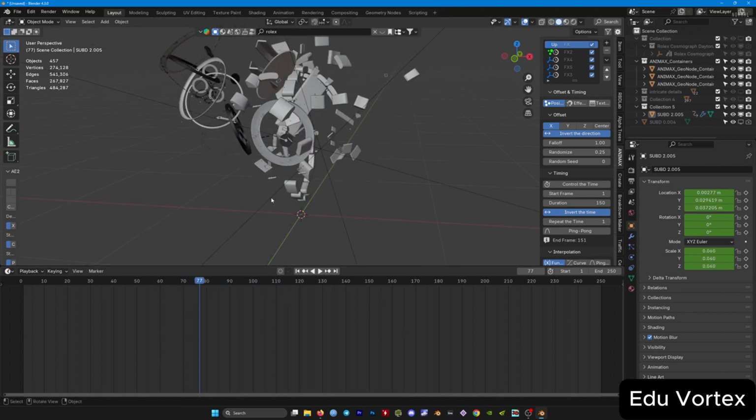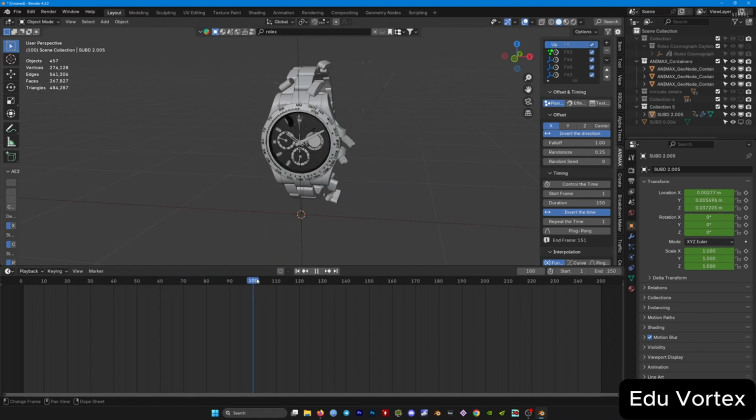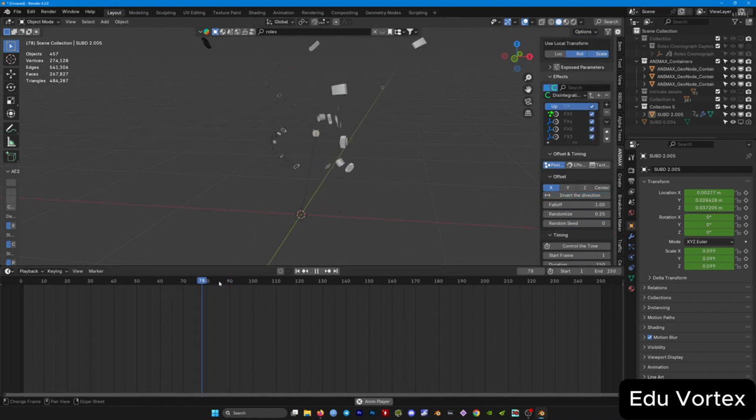Now as you can see, there's a lot of clipping going on. That's nothing to worry about. That's one of the things you have to take care of while animating. In the initial animation I showed you, this is the only issue you face with Animax, because you have to manually fine tune each and every different animation so that there's no clipping involved. And even if you do your best, there will always be some clipping, but it should be to the point that it's not really visible in the final animation.